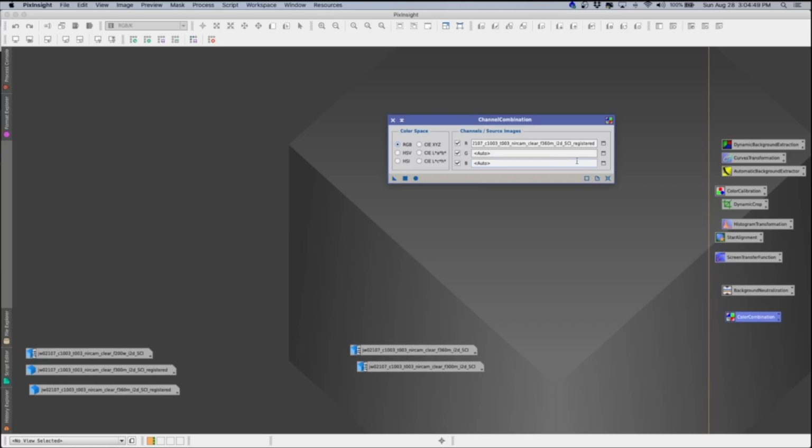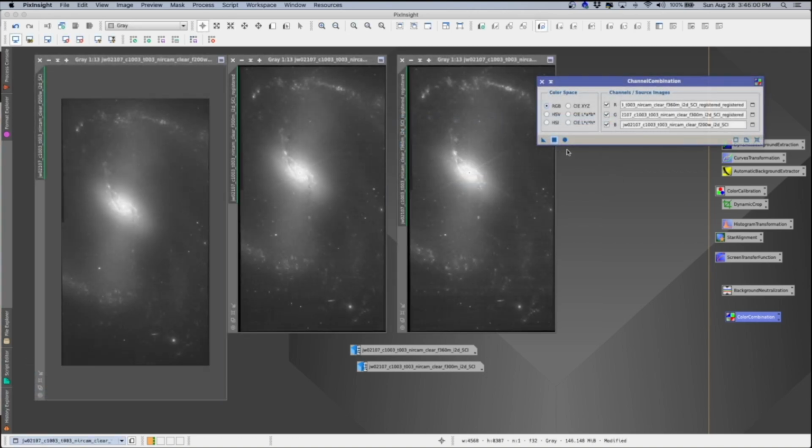Click OK. For the green image, it's the previous one. Registered, this is the 3 micron image. OK. And finally, for the blue image, the original 2 micron image right here. And we want to apply these globally, so we're going to click this circle right here. This applies these changes globally to produce one integrated composite image.